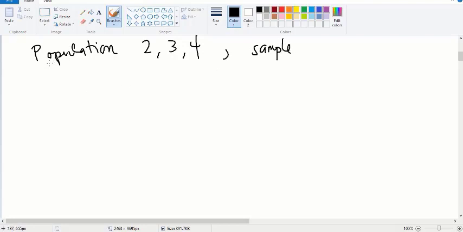So remember, ang size pag population, it is denoted by big N. Pero pag sample size, it is denoted as small n. And it says there 2. So, 3 ang ating population and then ang sample size is 2. So, tingnan natin kung ano yung mga pwedeng outcome pag meron tayong 2, 3, 4 na population. Possible outcomes pag ang sample lang is 2.